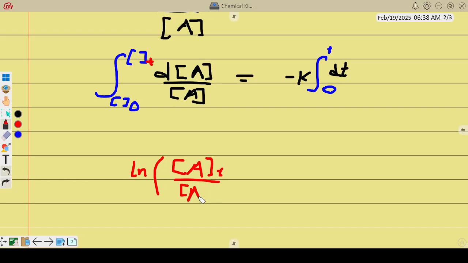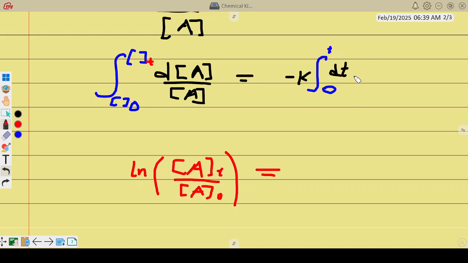So we'll see how the questions will come. You'll be given the initial concentration. It's not confusing. You just saw how we made this the subject, like we cross multiplied and then we divided. And then at this point we apply the definite integral, and when you integrate we're going to have ln A at a particular time over t.